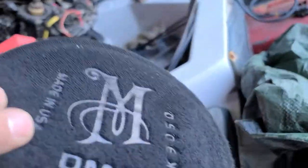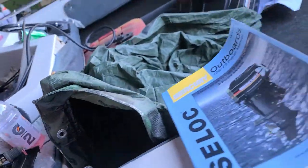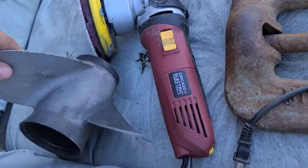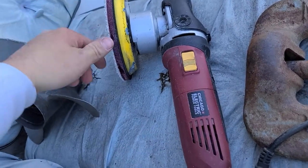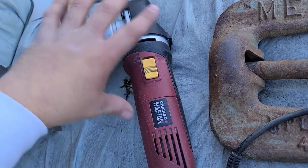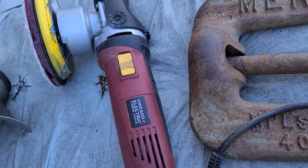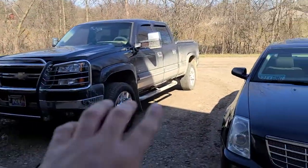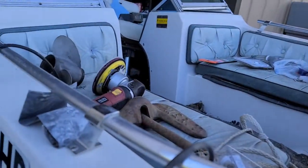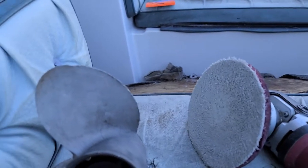They're only good for so long. You can see how it's getting all toughed up. The hook and loop is not working so great anymore. It starts letting go. Whoops. But then I've just got a Harbor Freight dual action polisher. I bought this years ago, and let me tell you, as much as I love Harbor Freight stuff, this sucker's done very well with me. It's gotten me this far, many vehicles, many hours of buffing, and I mean hours. We're talking my Honda, the red truck, waxing, buffing, you name it, this thing's done it all for me. Multiple vehicles when I was doing my business in Michigan.